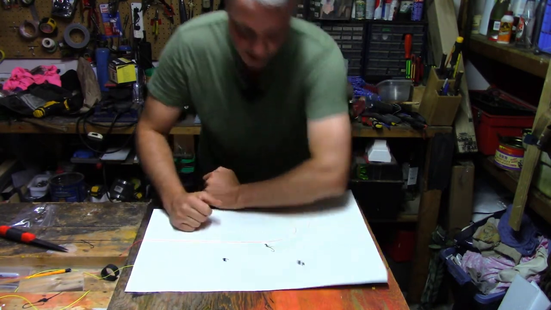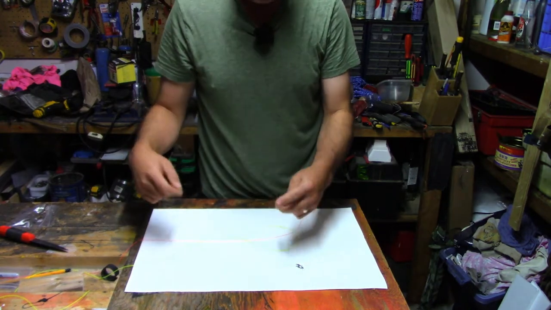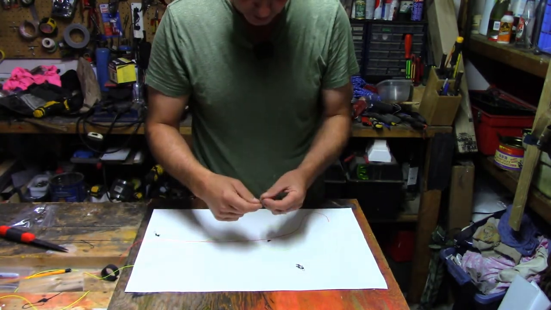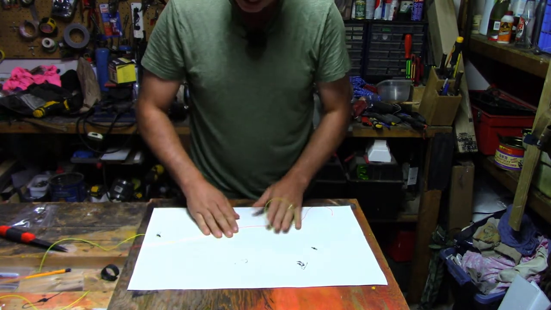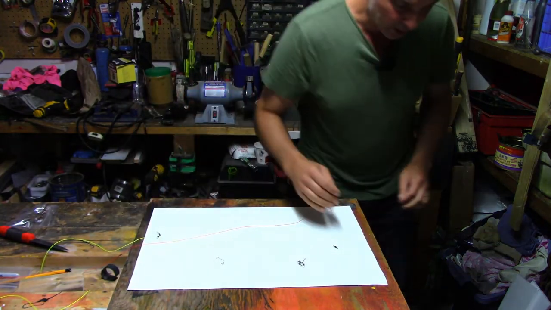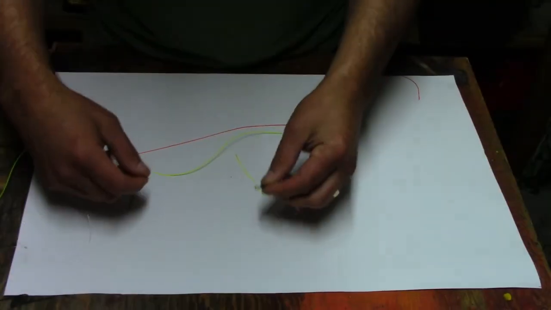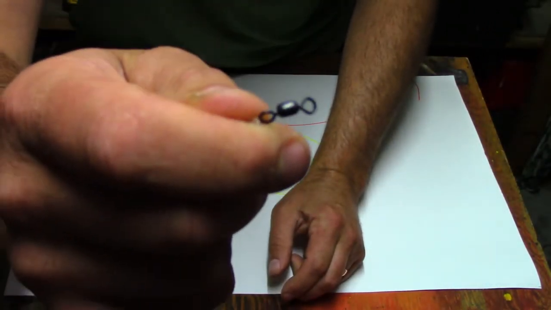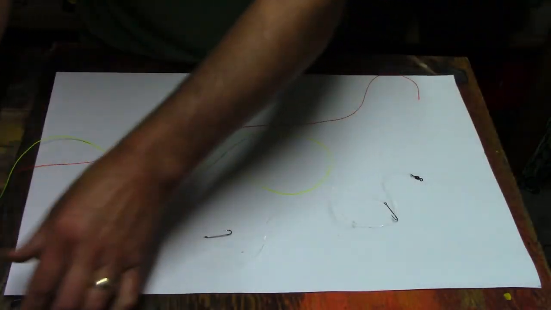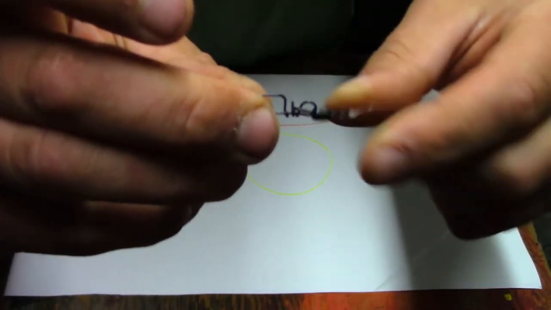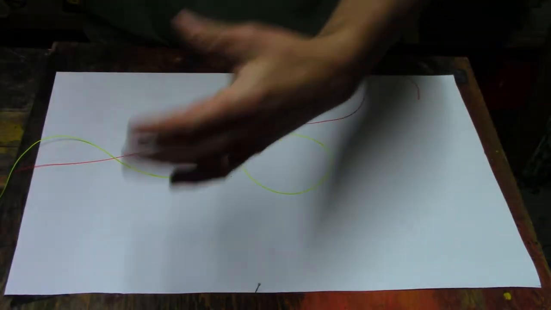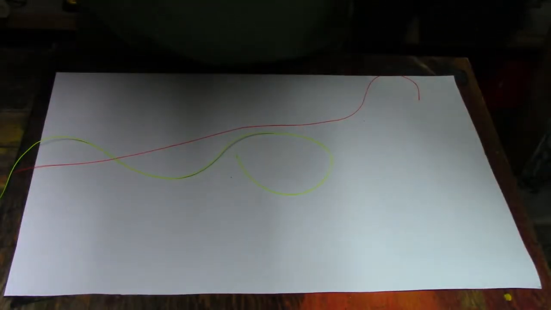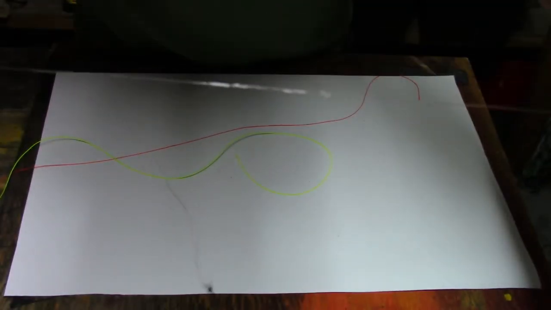So what is a Paternoster rig for flounder? I'm going to use colored string to do the tying so you can see better. The basic idea is you've got a barrel swivel at the top, at the very bottom you've got a snap swivel where your weight's going to be attached to, and then in the middle you've got two pieces of line coming off the main line, and each piece has a hook attached to it. A special knot is used to tie that up.